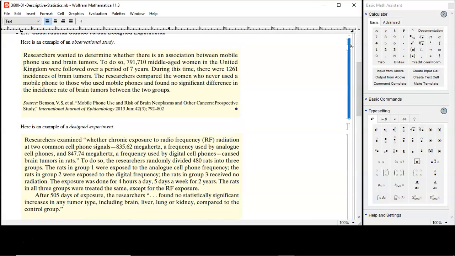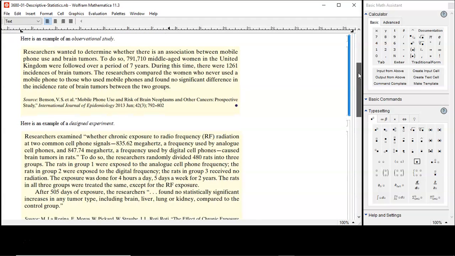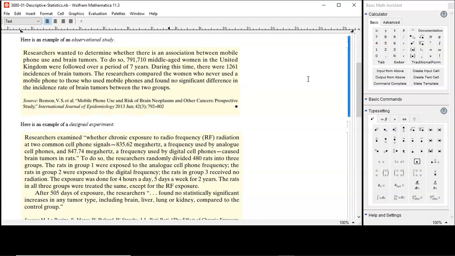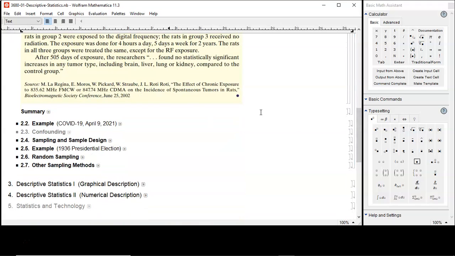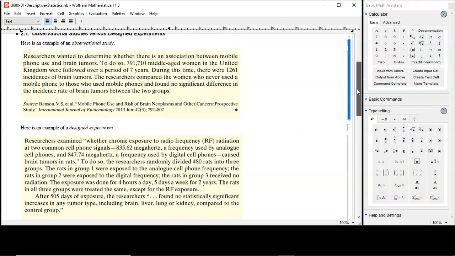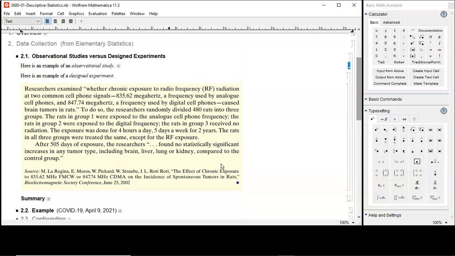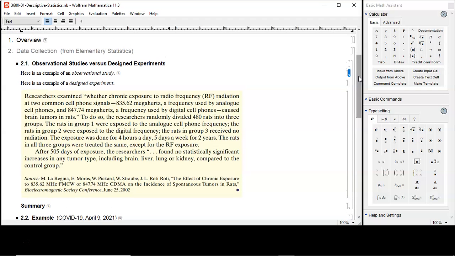Here in the observational study, people decide their own lives, so the distinction between one variable and the other are kind of blurred, and there may be multiple variables together at work. And that kind of phenomena is called confounding, and we are going to talk about it later. So the result you get may not be very reliable. In designed experiments, it is possible to single out one important variable, in this case, cell phone radiation, and then keep everything else the same, and then study only that. So the result is far more reliable, but then again, there's an ethical issue here.